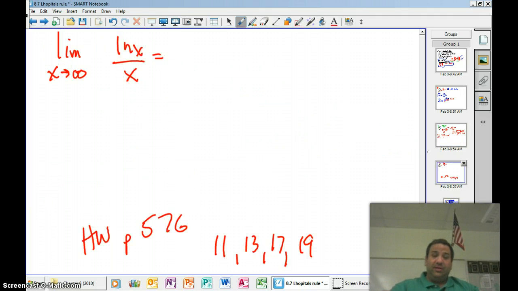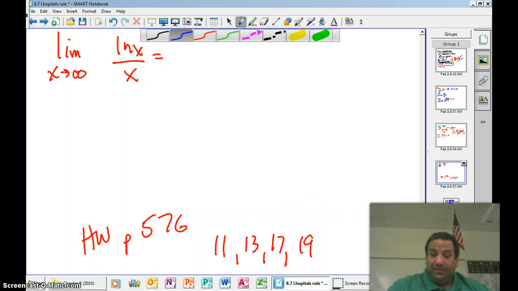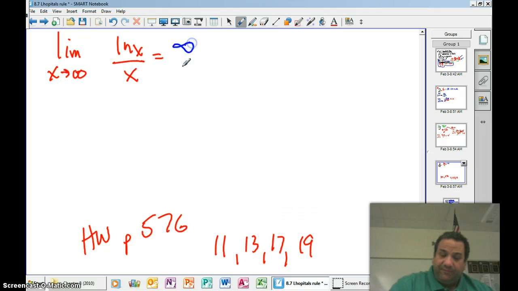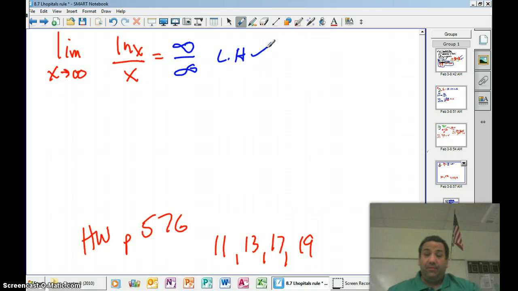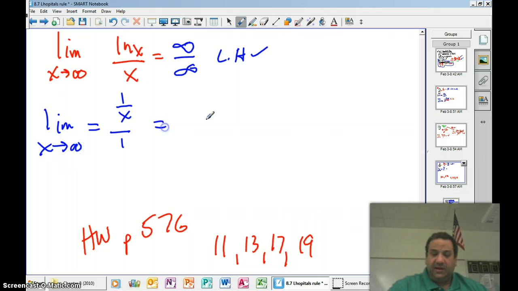Come on. Look at this one. As x goes to infinity, I get infinity over infinity. This is infinity over infinity, so L'Hôpital's, we can use it. That's okay. So now let's take the derivative of the top and the derivative of the bottom, with the limit as x goes to infinity. That is the same thing as just 1 over x. As I take this to infinity, this guy goes to 0. The answer is 0.